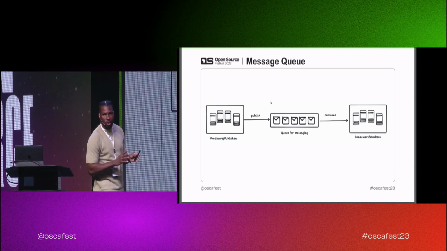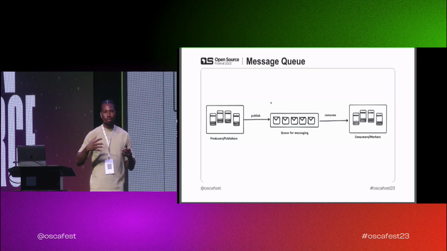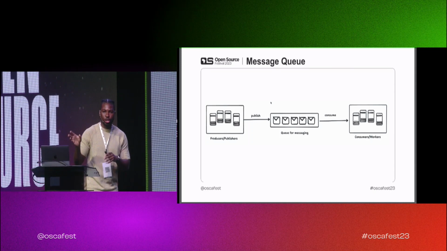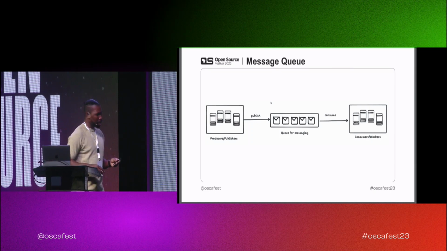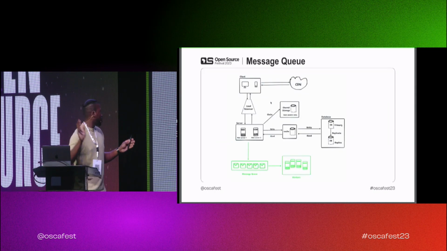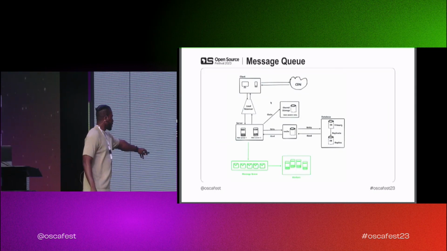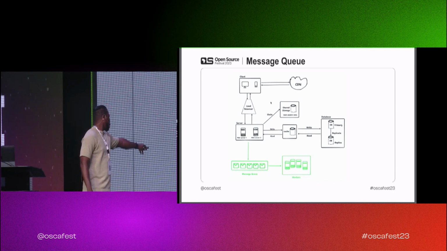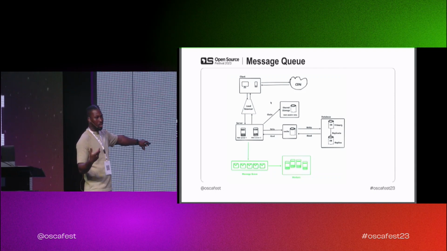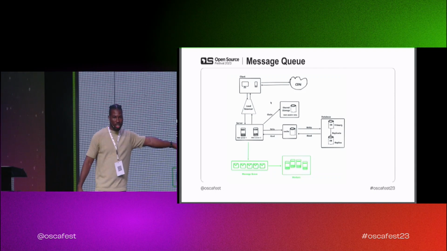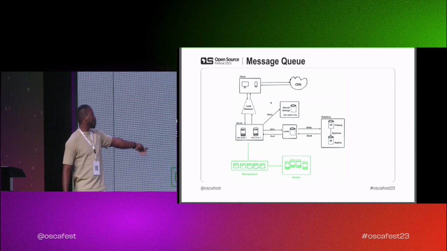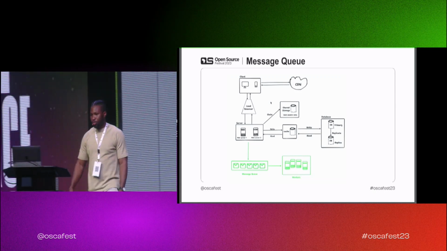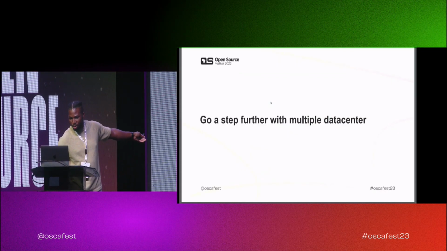So if you have long-running tasks, maybe you have big models that have to make predictions, if you're an ML engineer, you can push that into a queue, and then you can send requests to that particular queue. I'm just going to be fast at this point. So we can add another layer whereby we have a message queue. Once the server receives the information, it goes to the message queue. If these are long-running tasks, it sends those tasks to the workers. Once the workers finish the information, they can probably write to the database or tell the server that they are done, and it can send the information back to the user. We've gone another step further.